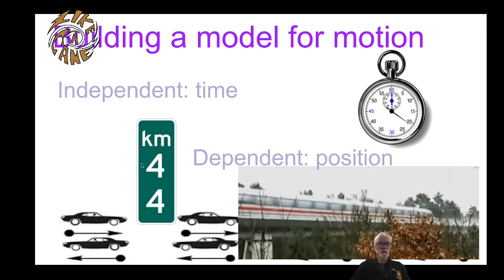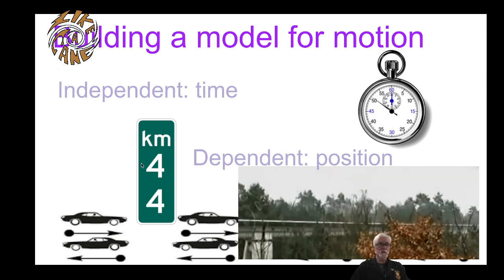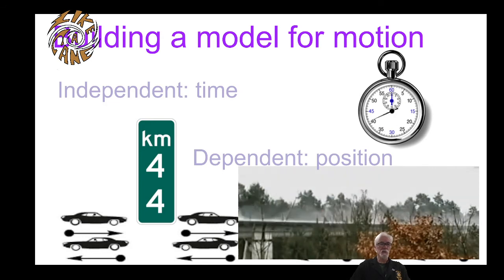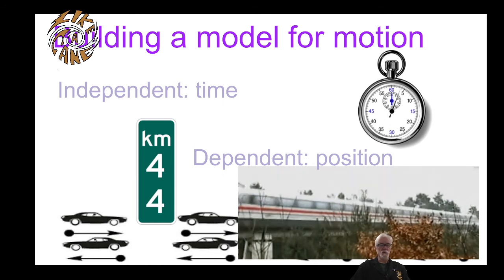Now, every experiment we know has to have control. And so the operator of the train will be controlling the throttle setting so that it doesn't speed up or slow down during the part of the trip that we're measuring. So that'll be a constant, and obviously it's got to be the same train. There are a bunch of things that would have to be controlled here for this to be a good experiment.